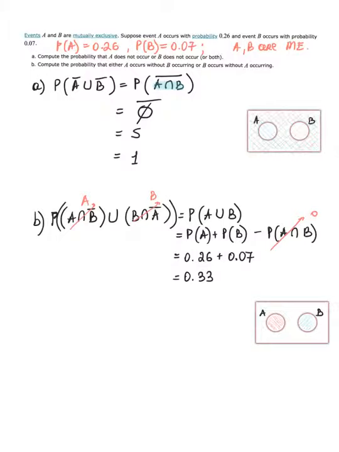According to the general addition rule, probability of A or B means probability of A plus probability of B minus probability of intersection A and B. But because A and B are mutually exclusive, the intersection is 0. They cannot happen at the same time. So I just add the corresponding probabilities of A and B to get 33/100.